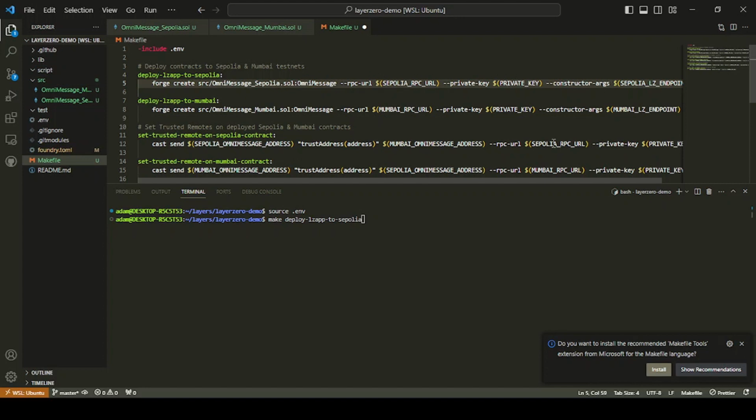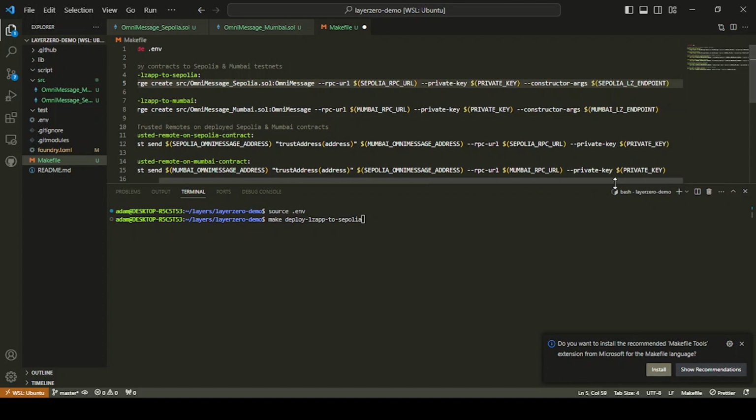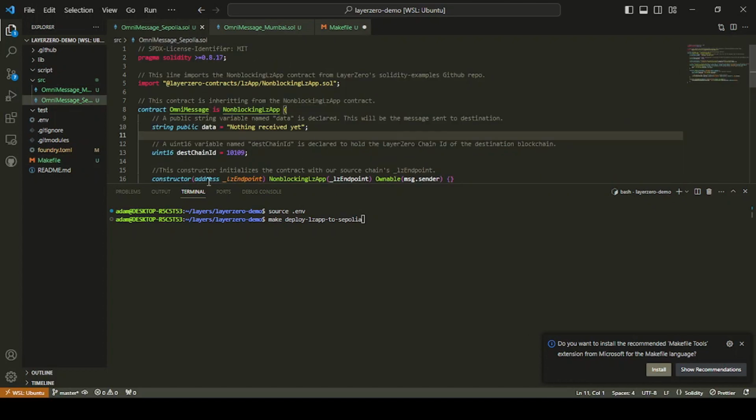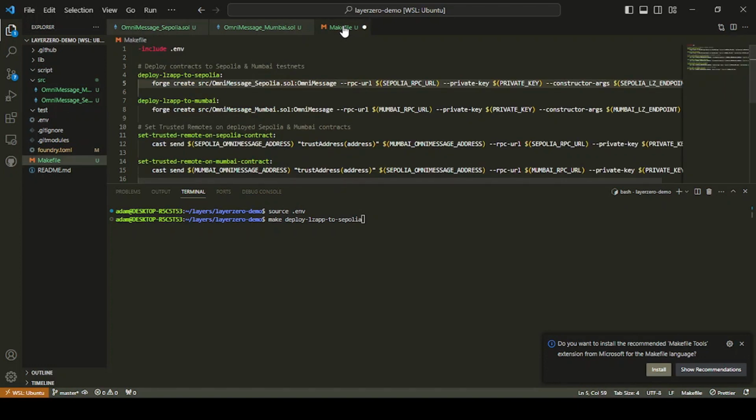My own private key, and then for the constructor arguments, as we've said in here, we pass in on our constructor the LayerZero endpoint address, which is specific to each chain. Again, that is in the LayerZero documentation, and I'll put that in the description. So pass that in, and then it's going to be the same for Mumbai, with just the inverse. You're going to be interacting with the Mumbai chain, and you're going to pass the Mumbai LayerZero endpoint.